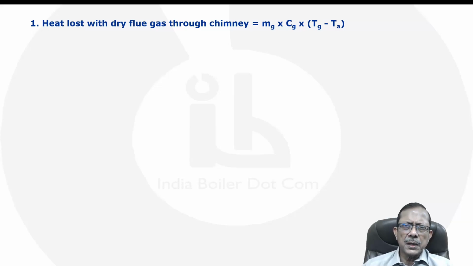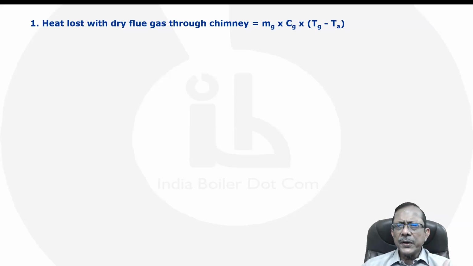In this, mg is the mass of dry flue gas that can be calculated if you have the ultimate analysis, and the excess air, that is the O2 percentage measured at the APH inlet, right? And the APH outlet gas temperature as well as the ambient temperature. So mg is the dry gas mass, Cp is the specific heat of flue gas, which is considered to be 0.24 kilocalorie per kg degree centigrade. Tg is the APH outlet gas temperature, that is the boiler exit temperature, and Ta is the ambient temperature, right?